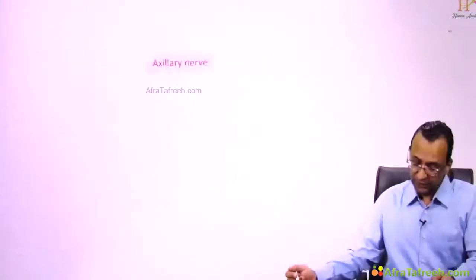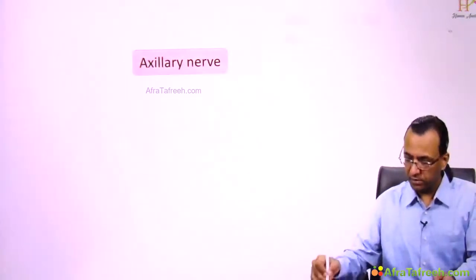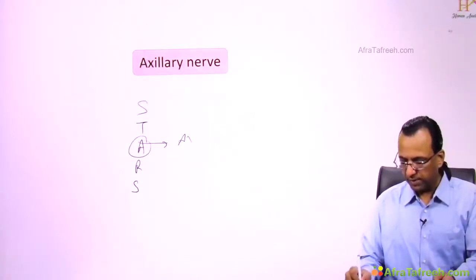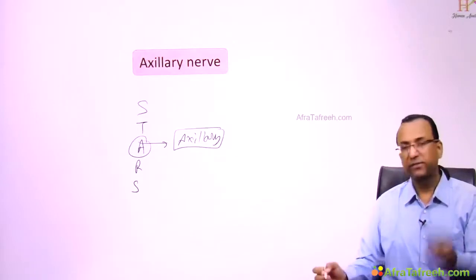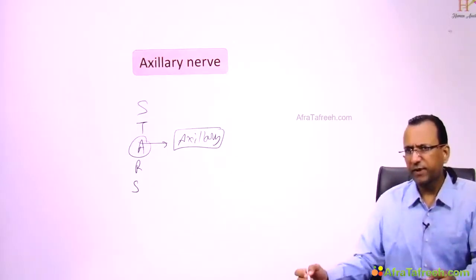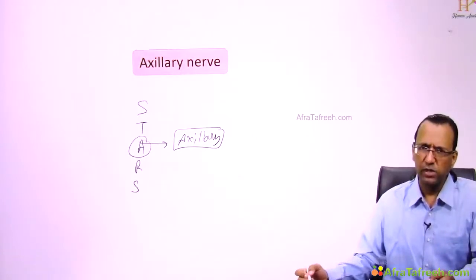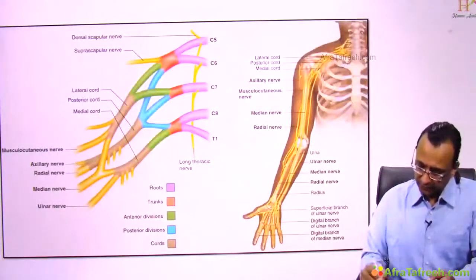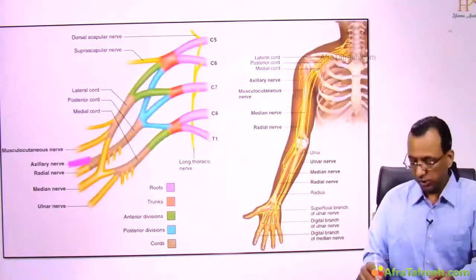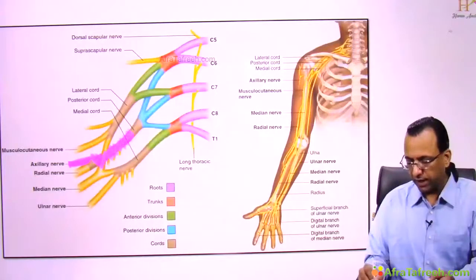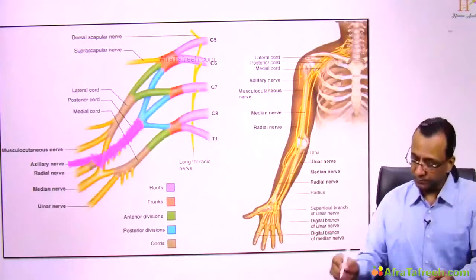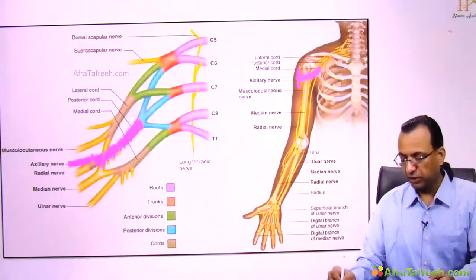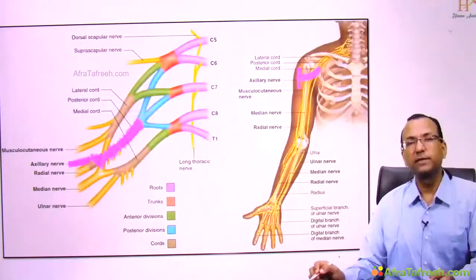Yes, that is what. It is supplied by the axillary nerve. You remember where it came from? The axillary nerve, I think, from the posterior cord of the brachial plexus. Yes, right. Can you tell me the other details of the axillary nerve? Let us see the diagram and then you will see the details. See, this is the axillary nerve. Where is it coming from? The posterior cord of the brachial plexus. And where is it going? To the axilla, the quadrangular space, and the surgical neck of the humerus, if you remember.